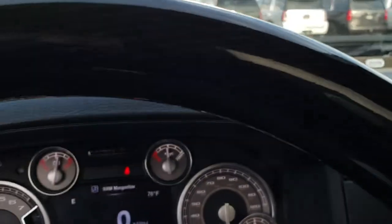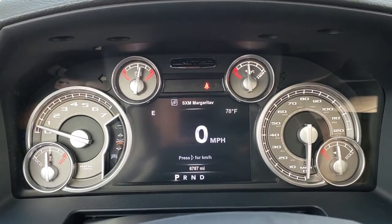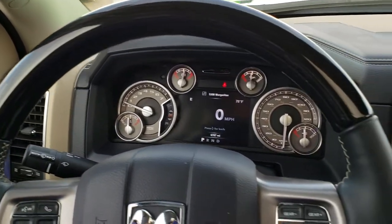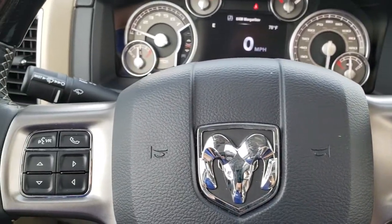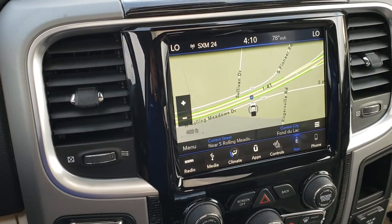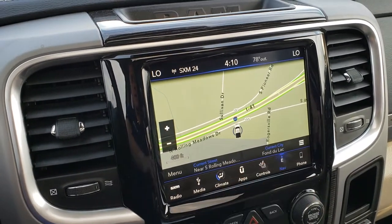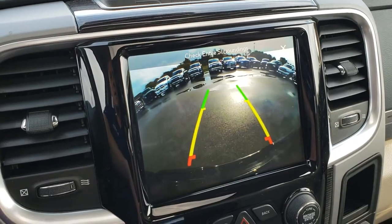As we hop inside the truck, you can see that this one only has 6,787 miles on the 7 inch TFT display. You get the Laramie Limited instrument panel, the heated leather-wrapped and wood grain trim steering wheel, with cruise controls on the right, Bluetooth audio controls on the left, and information center controls. This one has the 8.4 inch touchscreen radio with the 4C radio, which means it has Android Auto and Apple CarPlay capabilities. It also has factory navigation, and you can access heated and cooled seat buttons there as well as the backup camera.